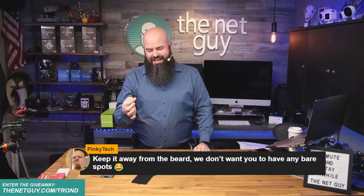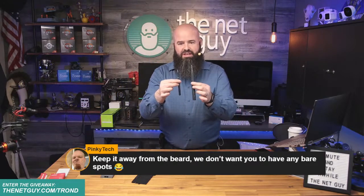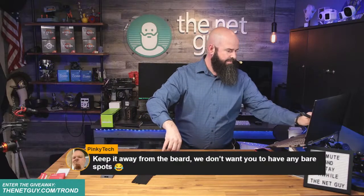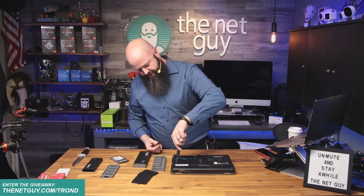So, yeah, that is a difference. A lot lighter weight on this one, obviously, because of no batteries. But there are the two sizes. This one, definitely, you can hold down from the top and use it that way. This one, you can just put in a case.